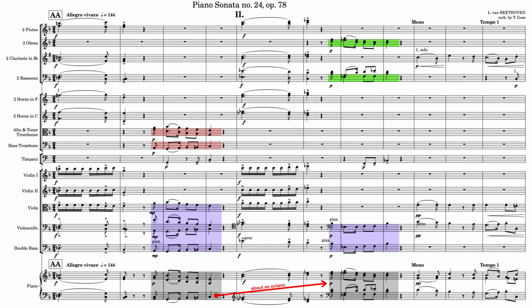In both cases, I've added a little reinforcement to the pizzicato basses with a touch of timpani, something I admit is a little out of character for Beethoven, but it fits the energy of the music very well here at the start. Then I've acknowledged the tendency of pianists to hold back a little at bars 9 and 10 with a momentary drop in tempo down to a meno, picking up speed again at bar 11 into the next phrase. I've matched that flex in tempo with a bit of restraint in the scoring.